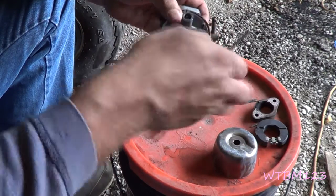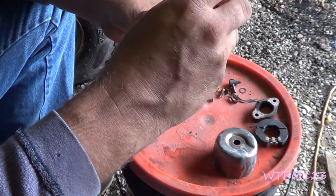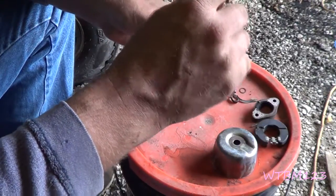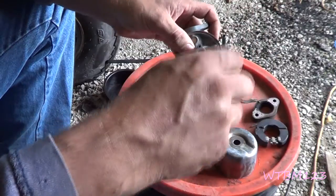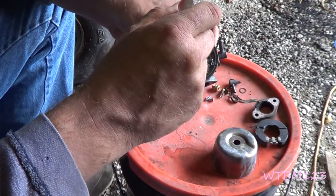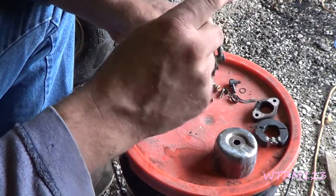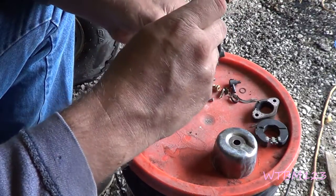You can drop that back down in there and screw it in. Now be careful screwing jets and things in here. There's no room for cross threading because this metal is so soft — if you cross thread or over tighten, you're just going to strip something out. Just snug does it.